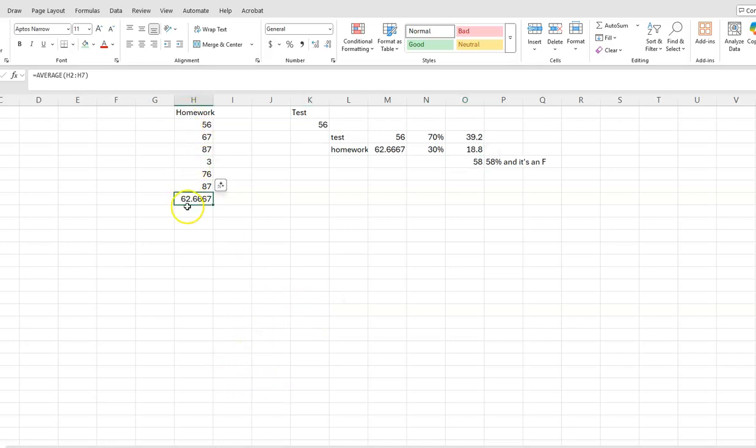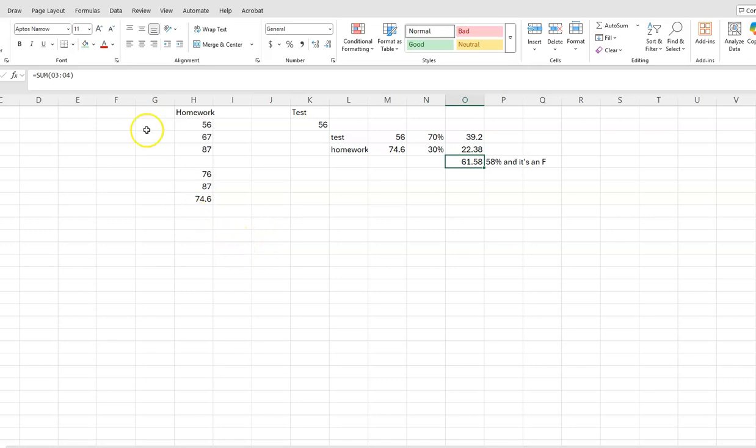Notice right now the average of my homework is 62 2/3. When I delete this 3, my average jumps to a 74. My homework average in column M jumps to a 74. It changes the quality points in column O, which changes our overall grade. This is why we use formulas, because it will trickle down and impact everything.